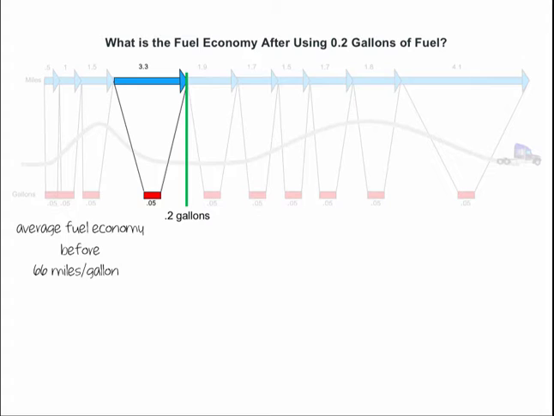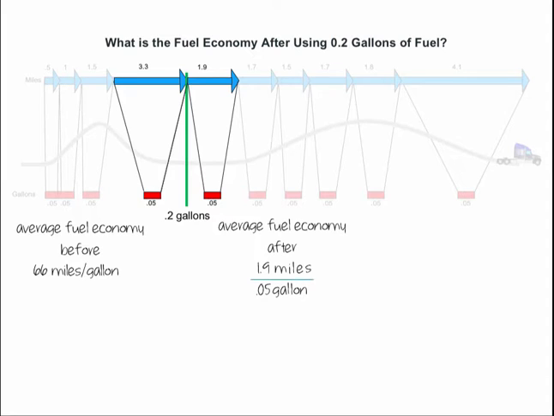We can also approximate the truck's fuel economy right after the 2/10 of a gallon mark. Here, the average rate of fuel consumption is 1.9 miles per 1/20 of a gallon, which is equivalent to 38 miles per gallon. Next, we want to decide whether either of these approximations is an overestimate and whether either one is an underestimate.